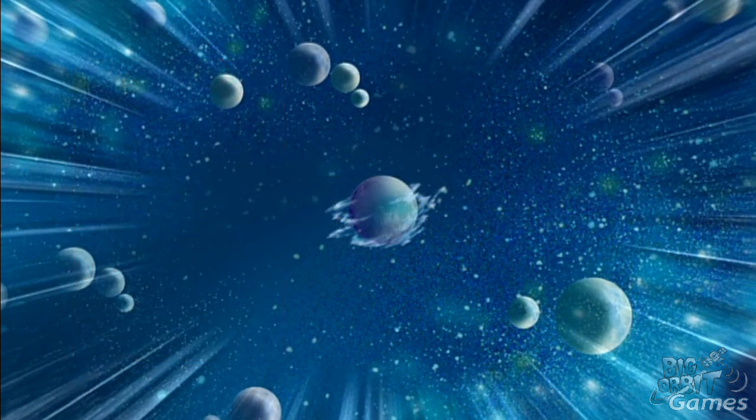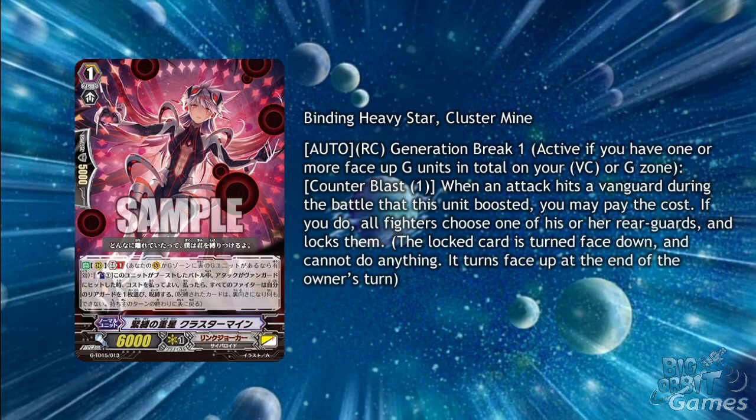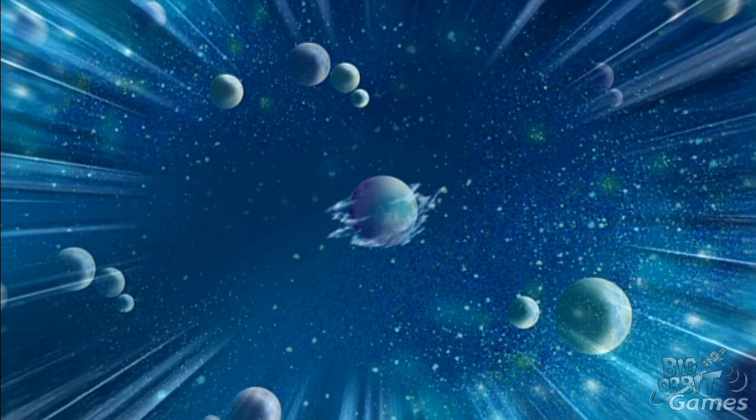And the second card is from the Link Joker Trial deck, who is Binding Heavy Star Cluster Mine. He has Auto Rearguard Circle Generation Break 1, Counterblast 1 when an attack hits a Vanguard during the battle that this unit boosted. You may pay the cost. If you do, all fighters choose one of his or her rearguards and lock them. This isn't too bad for a trial deck card, and locking your own cards isn't even bad, as the trial deck is full Messiah. His 6k power may hurt a little bit, but put him behind the Vanguard and it should be fine. And that is everything for this week.